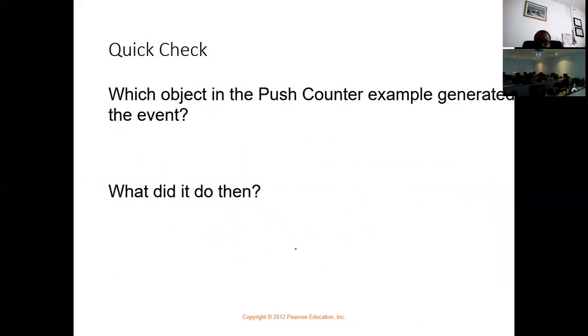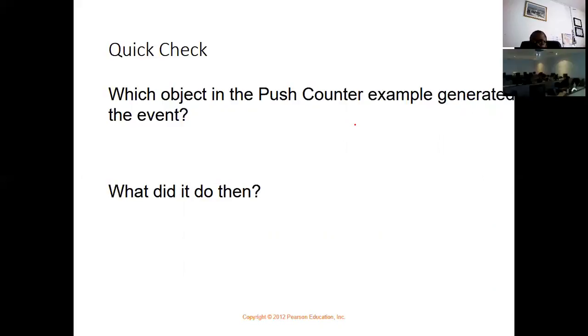Quick check. So which object in the push counter example generates the event? No answer? The button. The J button, very good.